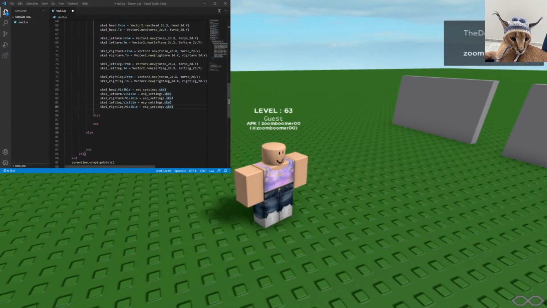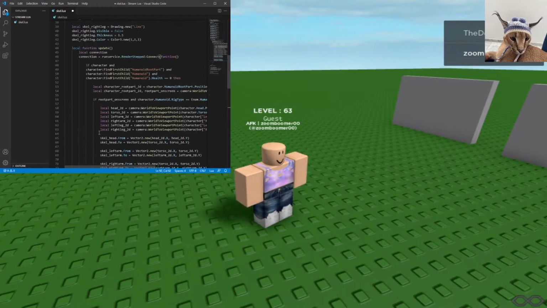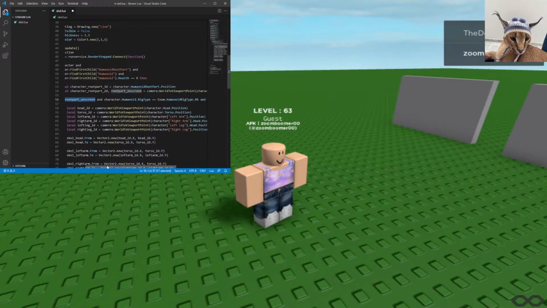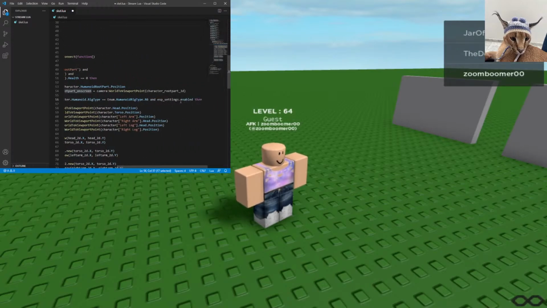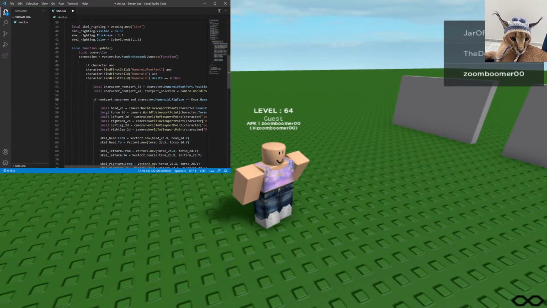I didn't execute it yet because we still have a couple things. It's not long. So from here, we're going through else. What this else is doing is checking if you are on the screen, if the rig type is R6, and if the ESP enabled is off.